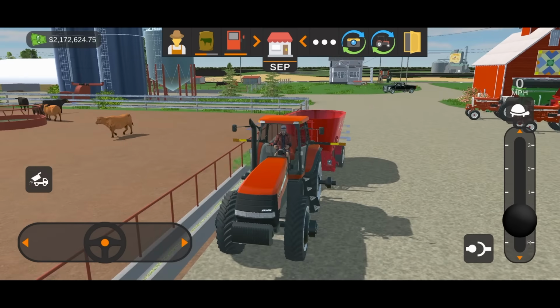Okay, sweet. They should be full. For now, I'm probably just going to park the MX-230. I kind of just like parking everything out in front of this corn crib. It just keeps everything organized for now.